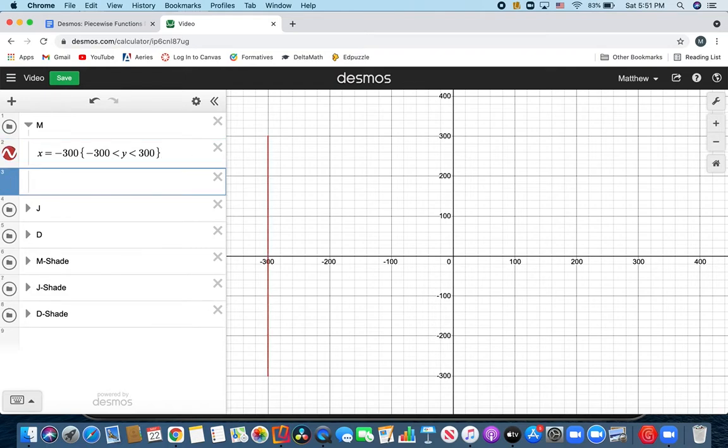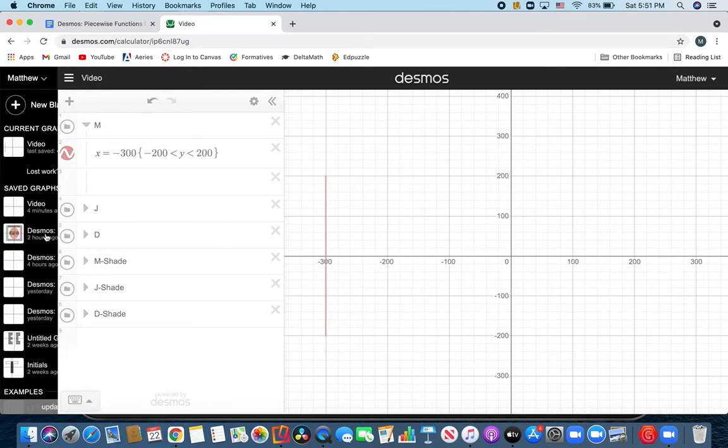So we are moving on. Now with my M, do I want it to be negative 300 to 300? Maybe negative 200 to 200. What did I do for this one?